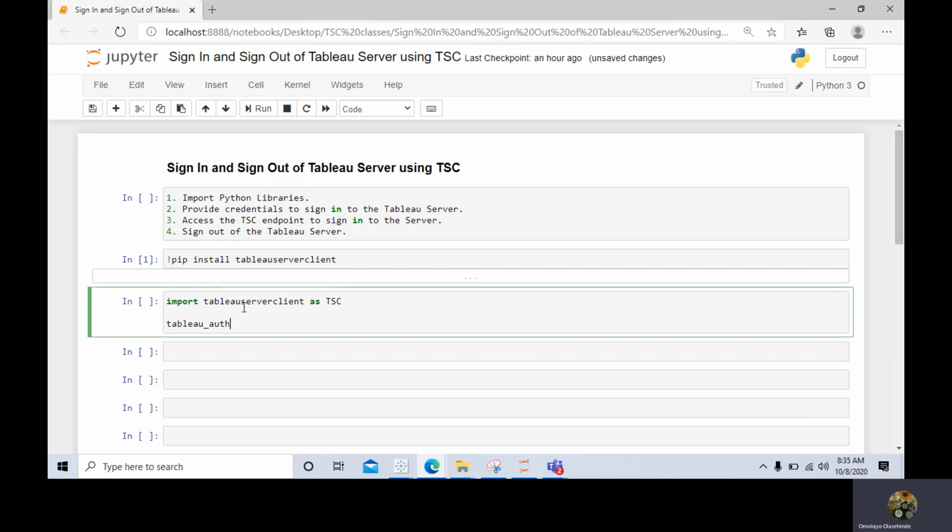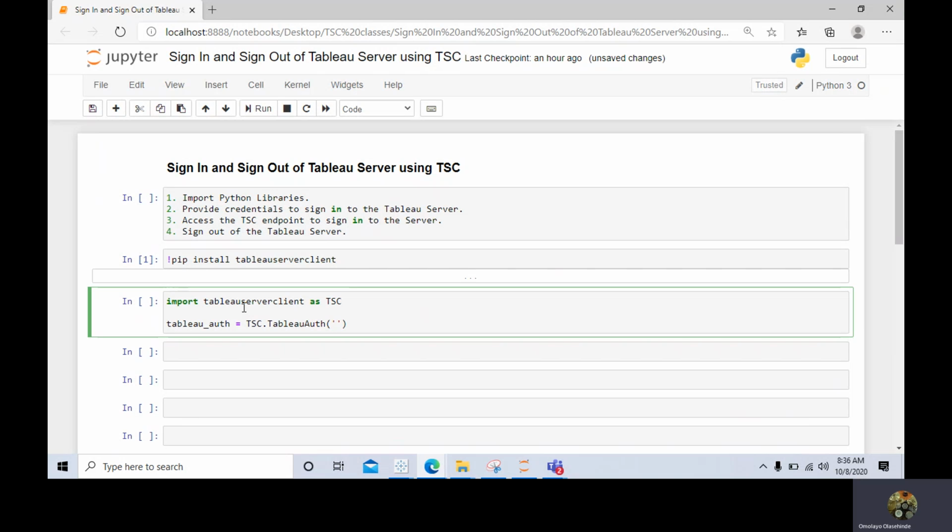So I'm going to insert it in a tableau_auth variable. I'm going to access the endpoint to save my credentials, and that's just TSC.TableauAuth. Now in here, I'm going to specify the information. I'm going to specify my email, my password, and my site.